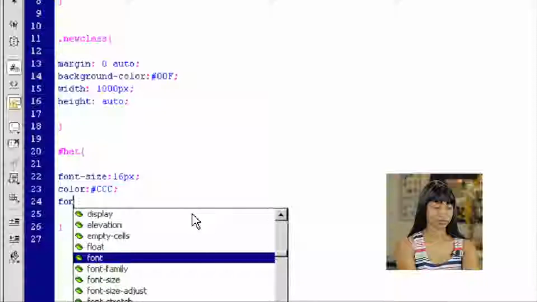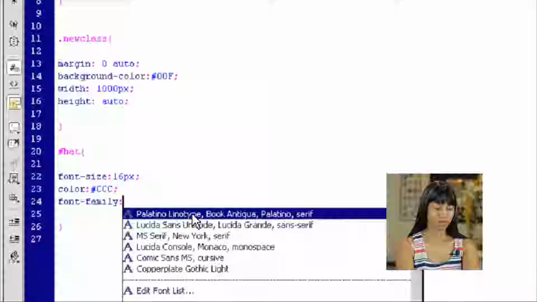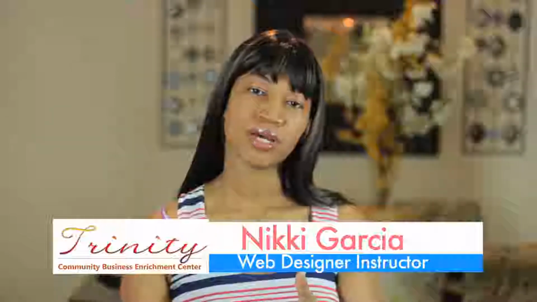Font family, and we just randomly choose 3. The reason you choose 3 is because there are times when, if you're choosing Times New Roman and Arial, this might not necessarily occur. But let's say you choose a font that might not be supported by the browsers. When you do that, you try to choose alternatives, normally in groups of 3, so that when the browser encounters a font that it doesn't support, it can go to the next font. That's the reason you'll see 3 fonts inside of the font family, okay?